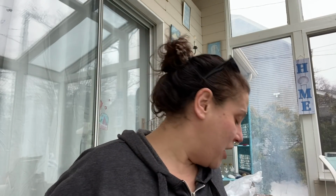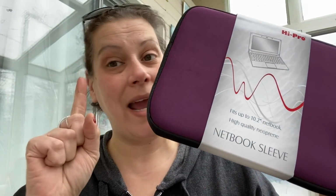All right. Next, the haul. We're not doing order today, guys. We're just going to get on with the show. And there were two of these. One's probably still in my car. It must have fallen out. But I did get two because I thought they were pretty fantastic. High Pro netbook sleeve, fits up to a 10.2 inch netbook. Fits most netbooks with up to 10.2 screen, lightweight, slim case, durable construction, fits easily into a business case, soft neoprene, protects against scratches. Distributed by the World Richmond Manufacturing Group, made in China. This was the only color they had, which was A-okay by me because I love it. It's this neoprene netbook case with a zipper. So I got two of those.